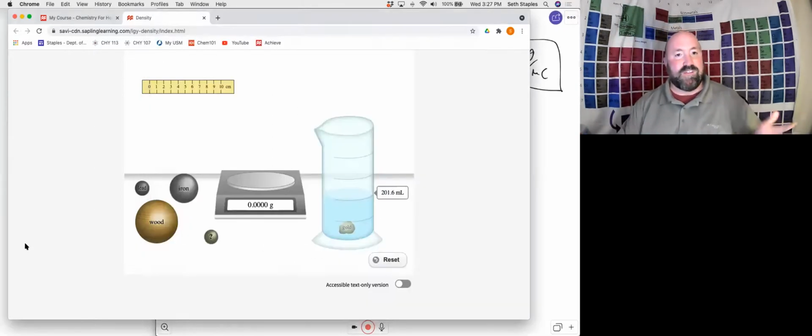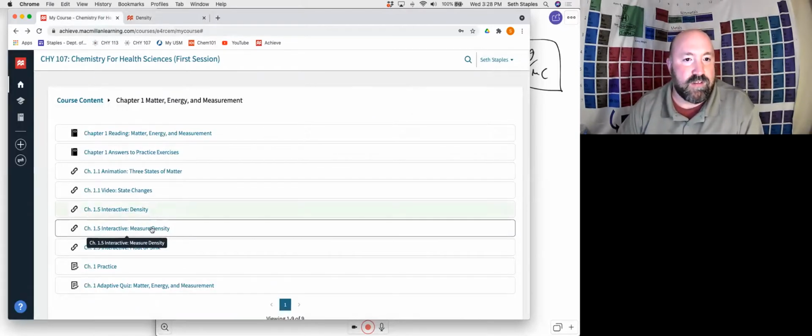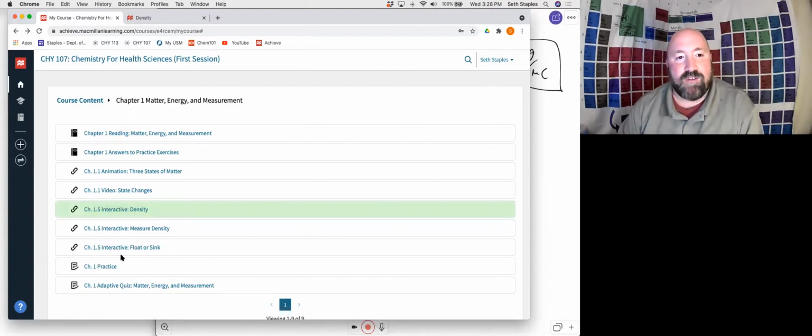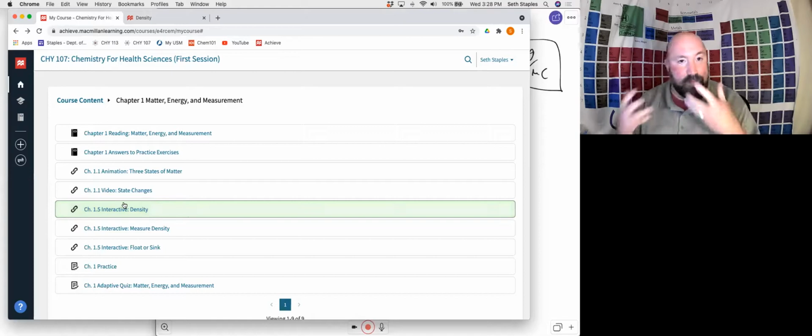That's just a nice, quick, easy, interactive demonstration. And there are some others like this one, measuring density, and videos with state changes.